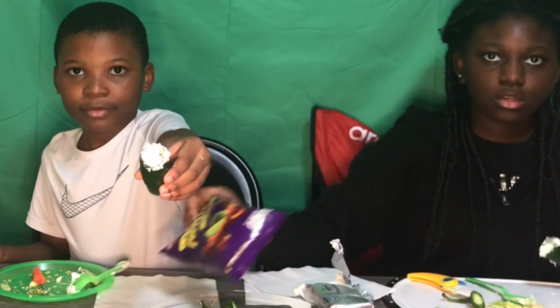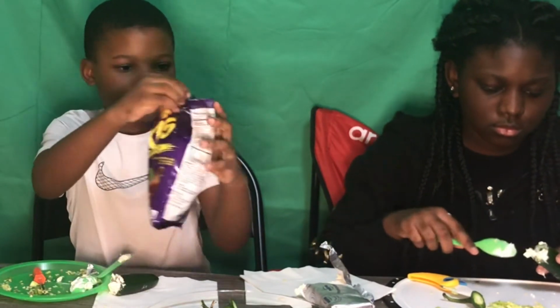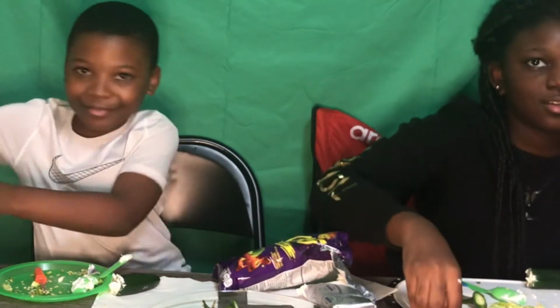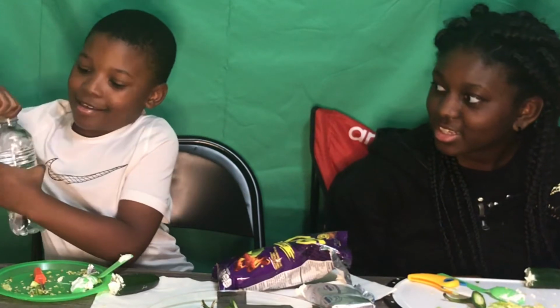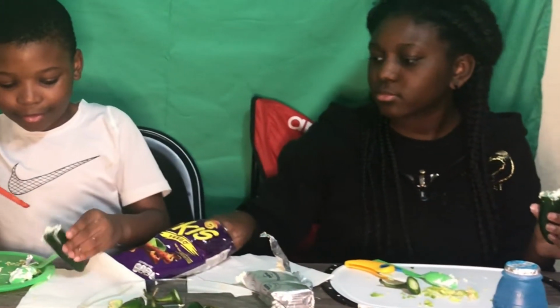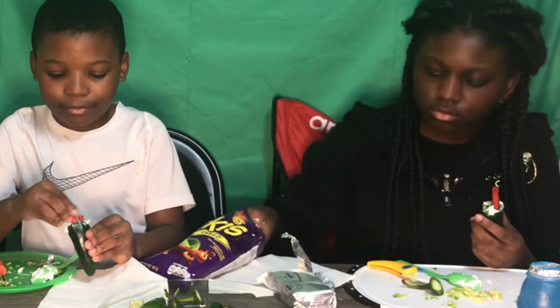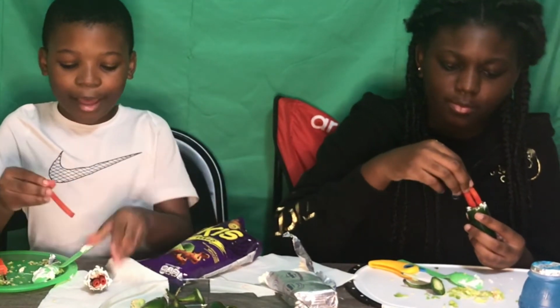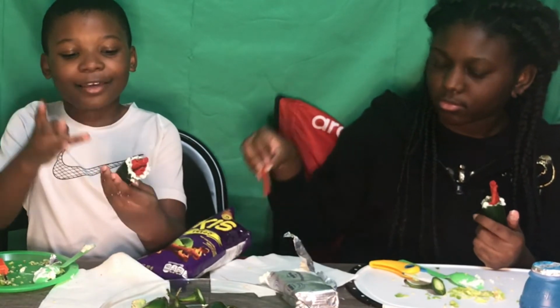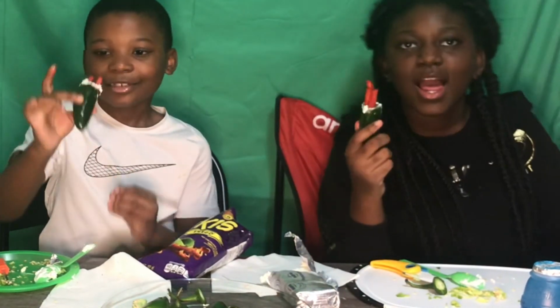Okay, so show them your little thing. Now we're going to put the toppings inside, so you might want to open your water already. Yes, please. All right. So, get your Takis and you go put them in there. You can probably put like three of them in there. Probably. Well, look like, yeah, about 30 to 50. But now it just looks like Halloween, Christmas, kind of. It's red, white, and green. I mean, Christmas. I keep saying Halloween. All right, so this is how it's supposed to look. Kind of like Christmas colors. Let's try it.